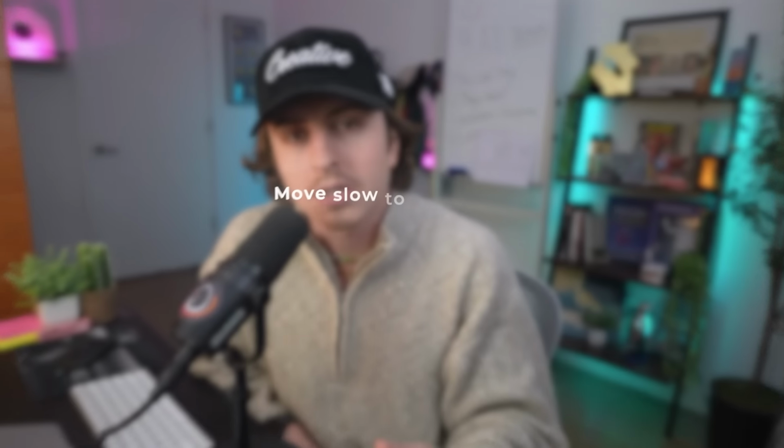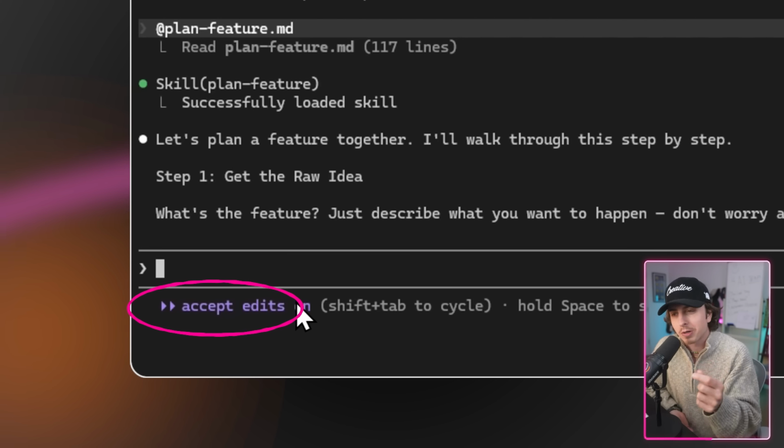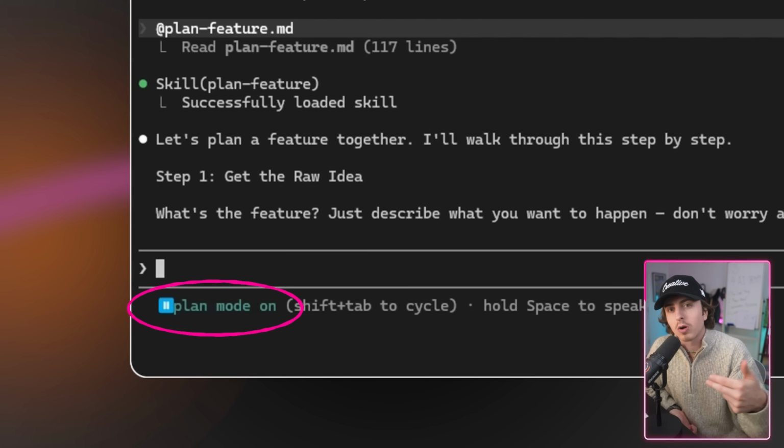And so Boris's approach is different, right? He's not trying to just attack it right away. He's planning. This is a quote that I love to reference from the Navy SEALs: move slow to move fast. He has all the thinking that happens up front, and then the execution is essentially automatic. So before you build anything, hit Shift Tab twice in your terminal, and that will enter plan mode in Claude Code. So go back and forth until it's something you really like.